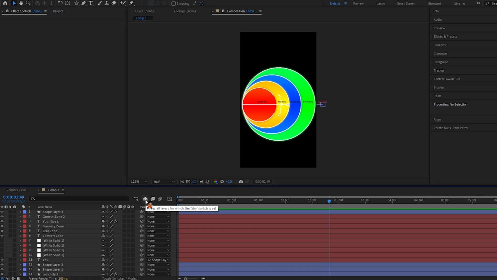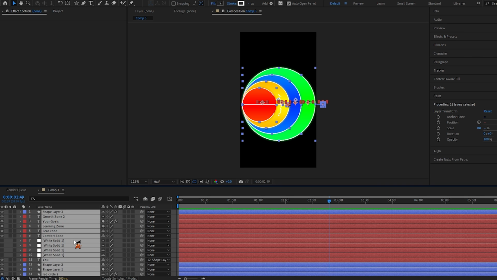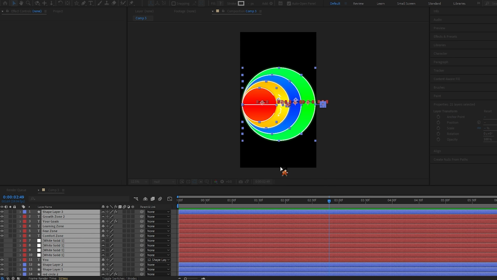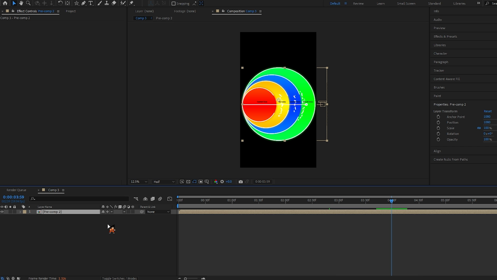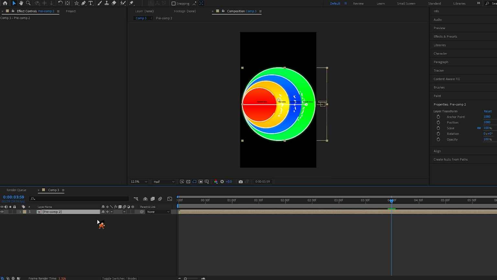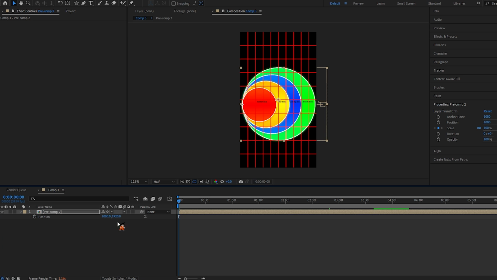So let's first unhide all of our layers and Control A to select every single one of our layers. Now we're going to right click, pre-compose, and make a new pre-comp. Now make sure you select the little star layer so we can see the outsides of the composition. We cannot turn this pre-comp into a 3D layer because we're using the little star icon, and it only lets us choose either one. But what we can do is go to the beginning of the timeline, turn on the proportional grids, and we're just going to set a keyframe at scale and position.